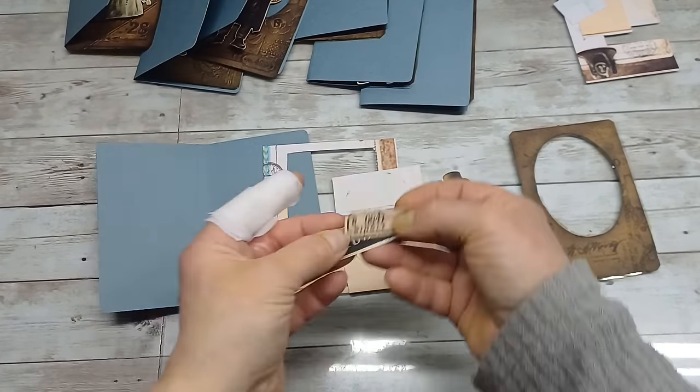Gonna have a look here so I can place my double-sided tape here and all the way there. I had to wrap up my finger just because now I'm gonna be using distress inks and I don't want to get any inks, anything. So now I can glue my frame into that backing paper.